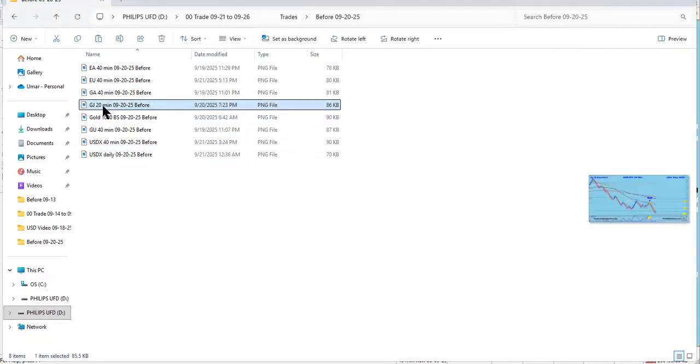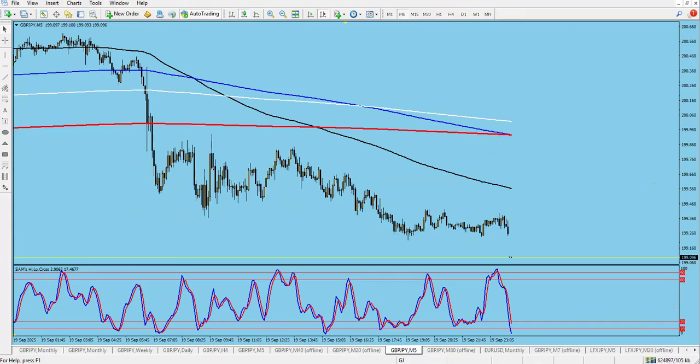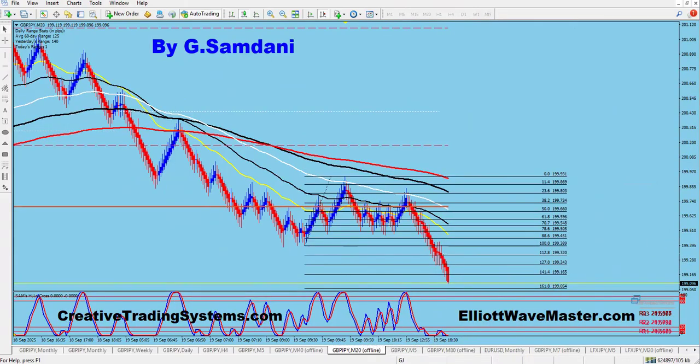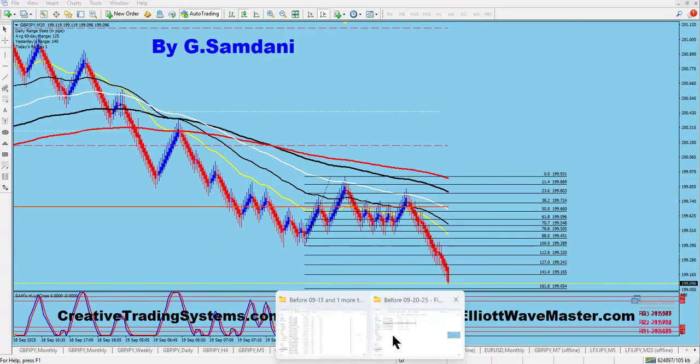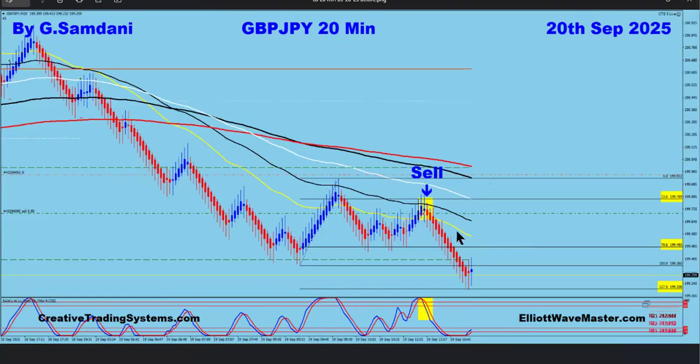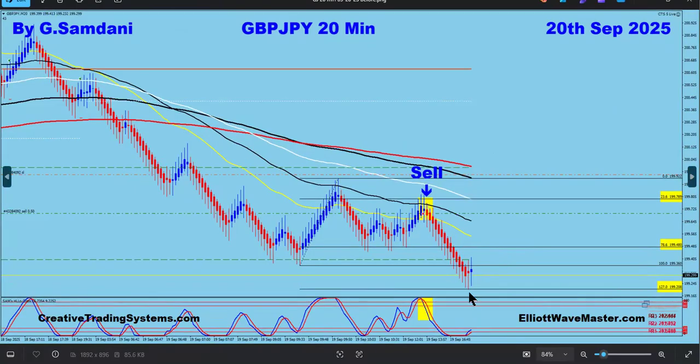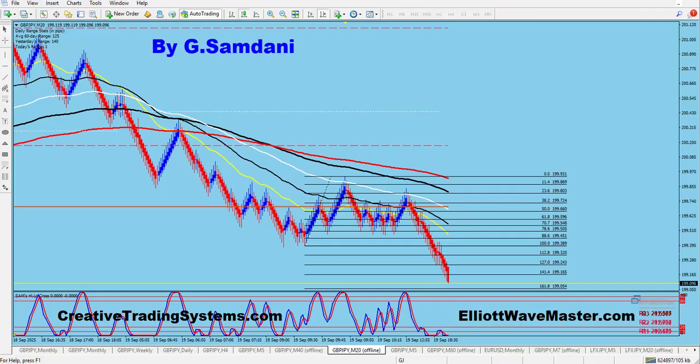GJ, yeah, GJ. I had it set up differently on the 20-minute chart. Let me show you that. Look what's happening here. On the other computer, I made the setup, the chart. This is the one that I made, right? It was bouncing exactly from here on Friday when the market closed, at 127. But market opened and then it dropped a little bit more. From 127, it gapped down and is going towards 161. So either 127 or 161 to make the turn. So we're going for 161.